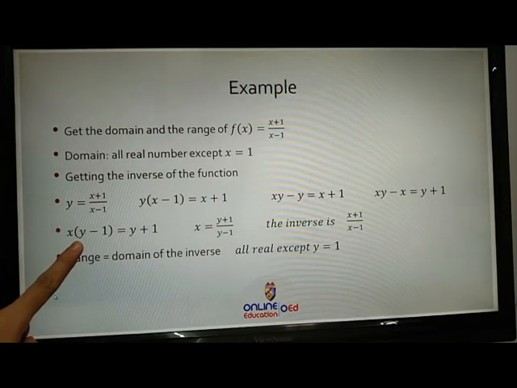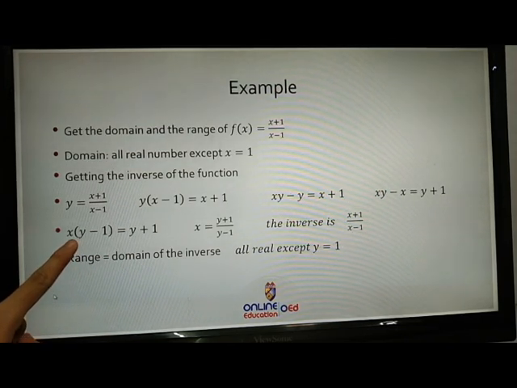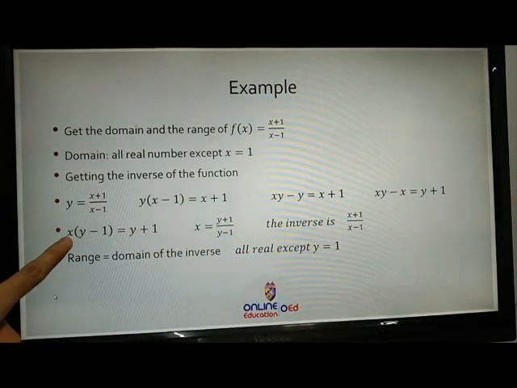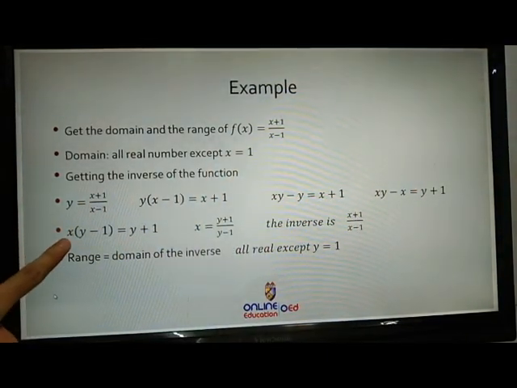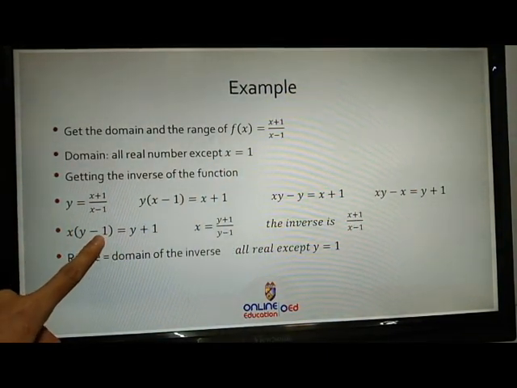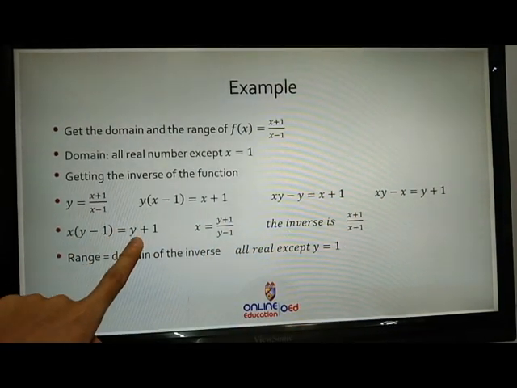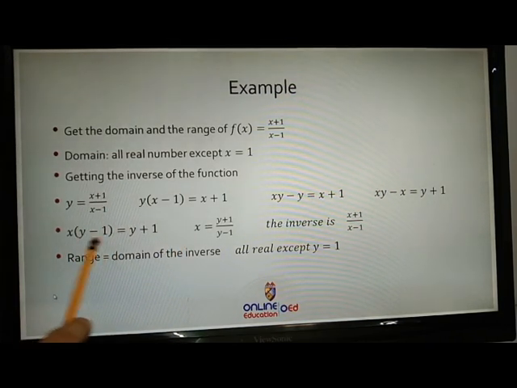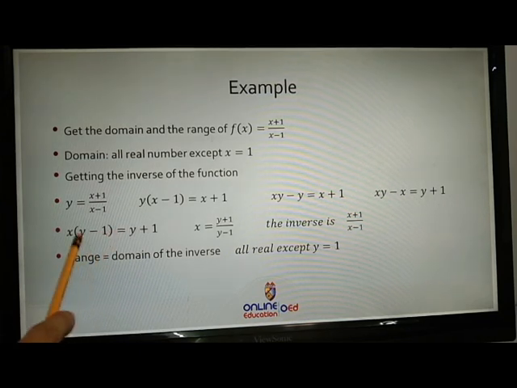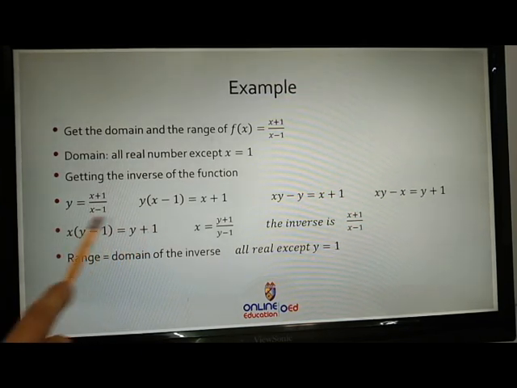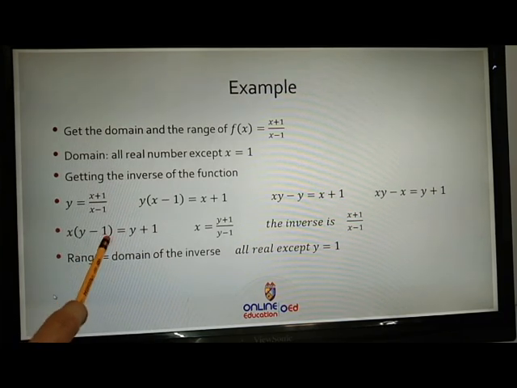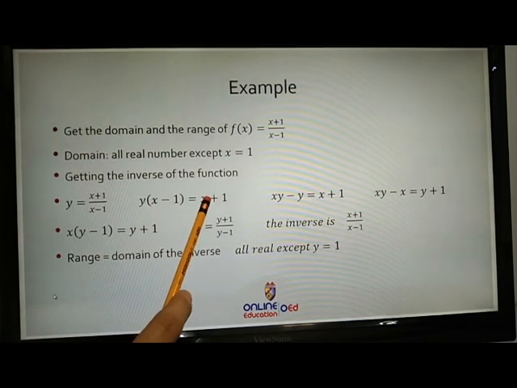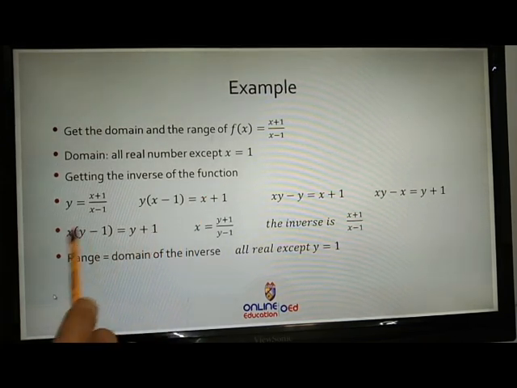Okay? So next, collecting common multiple. So we have x common multiple for this given term. So we have x. Okay? So nilabas lang natin si x. Okay? So x times the quantity y minus 1, same lang dito. And then equals y plus 1. Okay? So now, for us to be able to eliminate yung variable na ito, or yung term na ito, we have to divide it both sides by this term. Okay? So, divided by y minus 1. So, para x na lang yung may iwan sa left side of the equation. So that's how you perform the inverse operation.